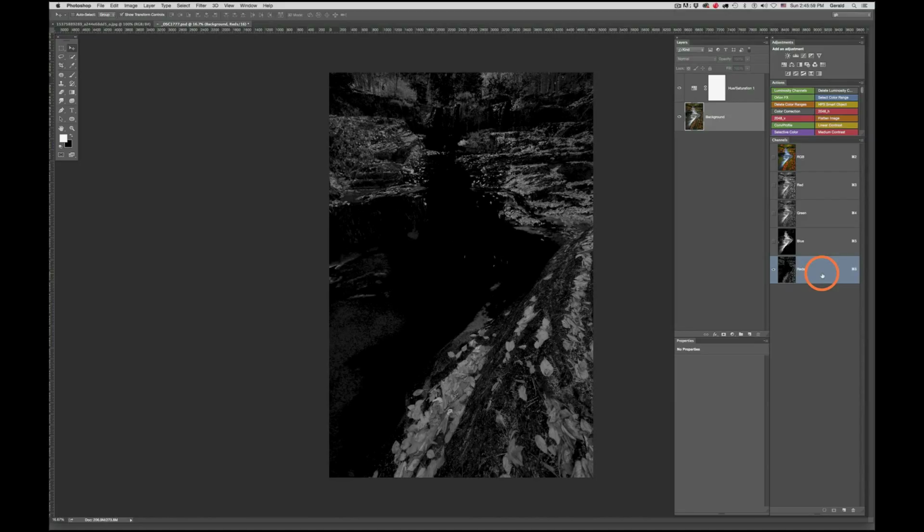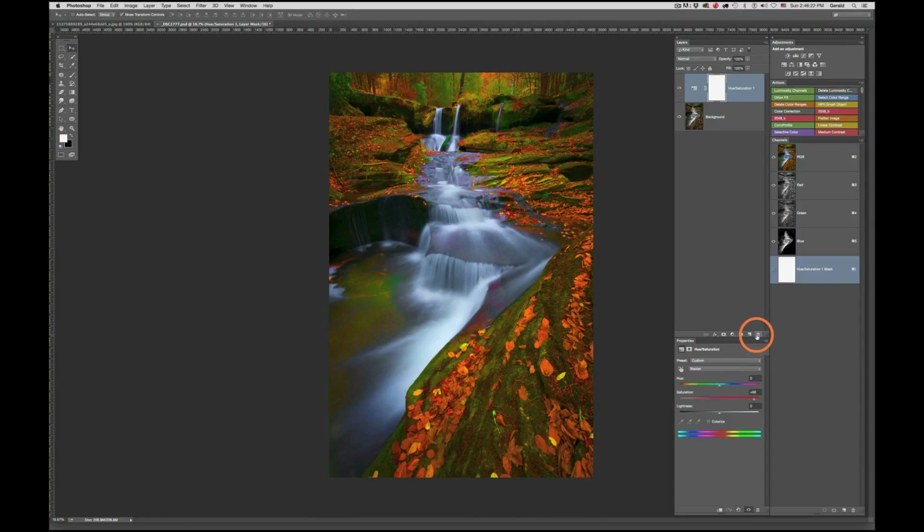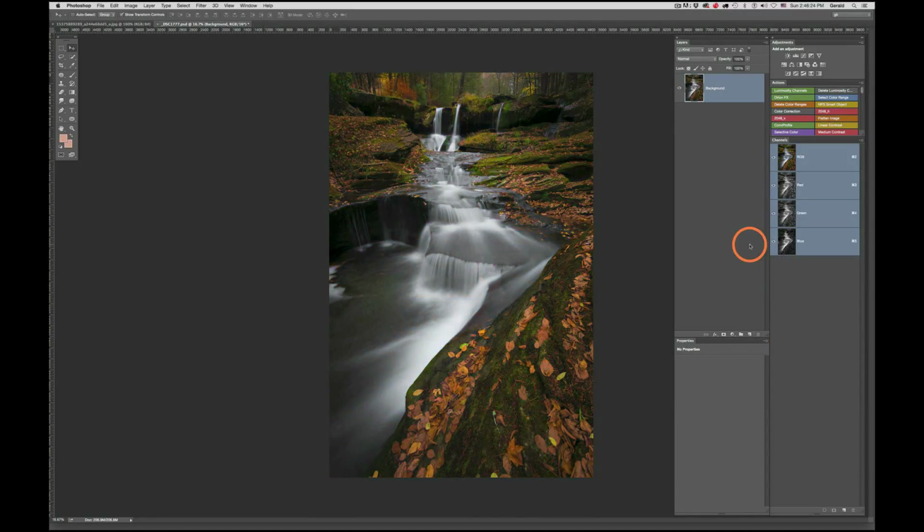Now what I've found is really beneficial is to have all these channels for all the colors: the red, the blue, the green, the cyan, and the magenta. But to do that one after the other can get a little bit monotonous. So let me just delete this. What I have done is create some custom actions that will do it all for us. Basically, this is going to do exactly what I just did, but over and over again to select all the color ranges within this given image. It's up here in my actions panel, and it is select color range.